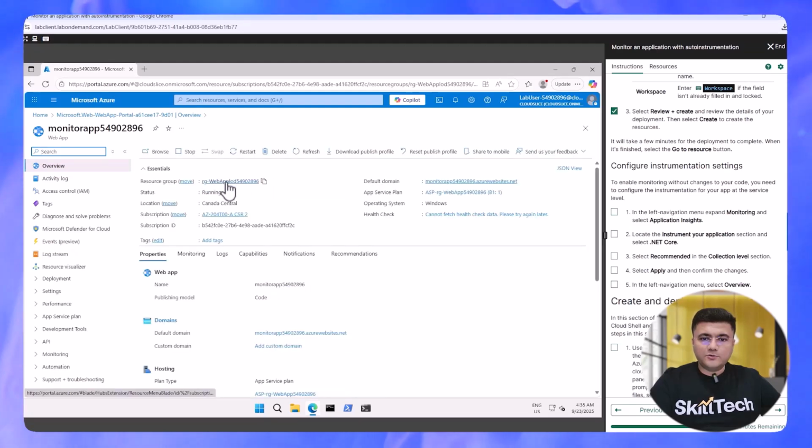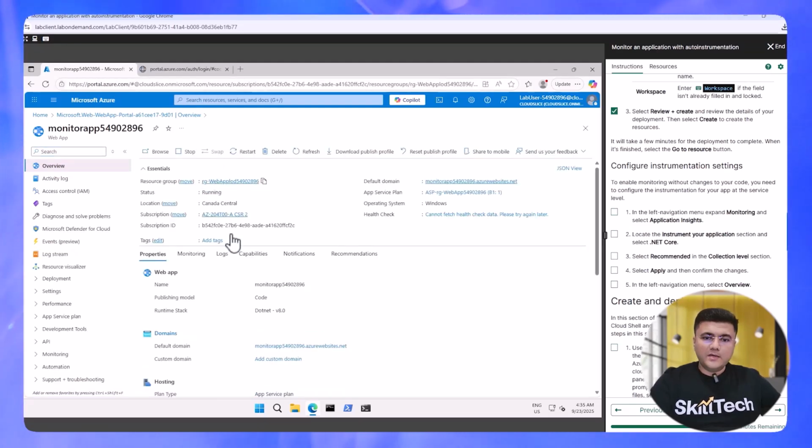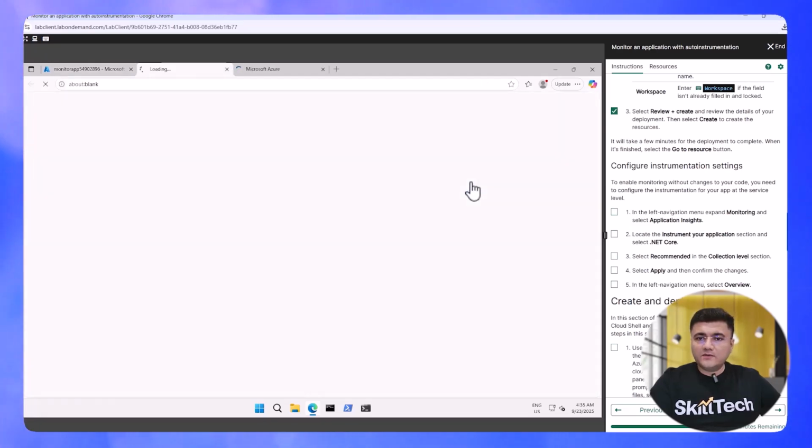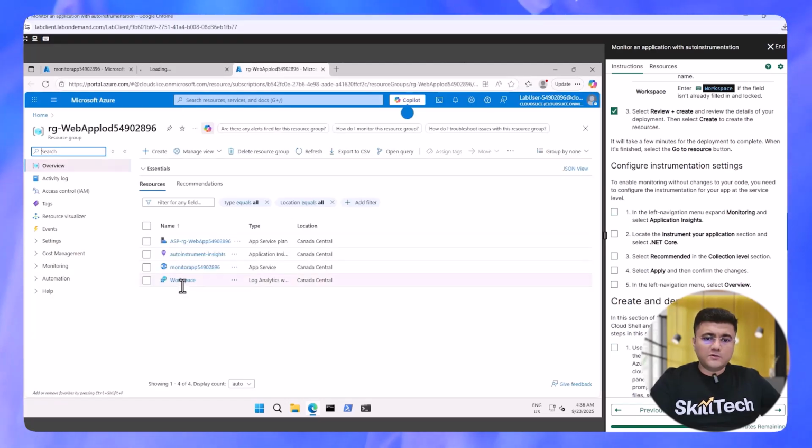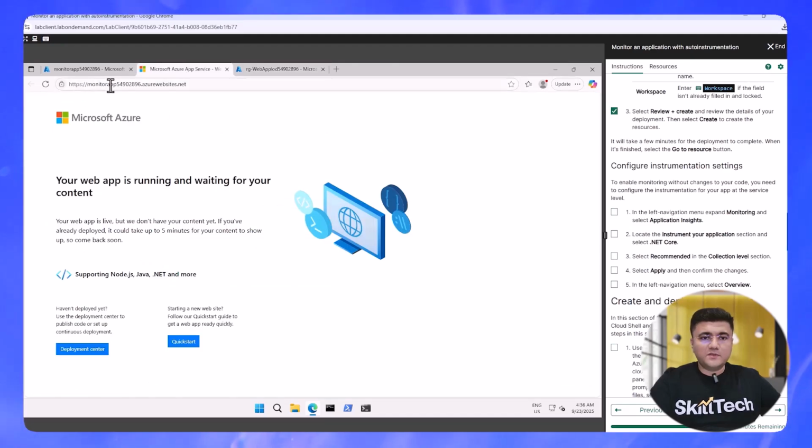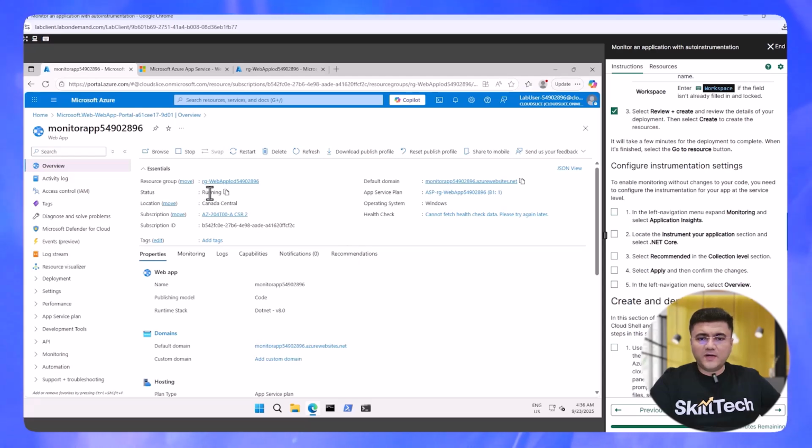Also, in parallel, I'm going to open the resource group in a separate tab so that we can see what resources are created. This is my web app, and if I click on the default domain of the web app, it's going to open this web app in a separate browser tab. So let's see if it is loading or not. Obviously, it's going to be a dummy application right now. Meanwhile, the resource group is showing me my app service plan, app service, workspace, and my Application Insights. All four resources are successfully created. As I told you, the app service looks very simple. It's a dummy page which is just visible here, but the application is running fine, so we are good to go.